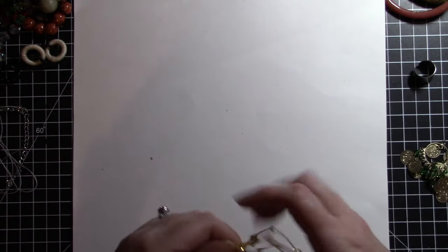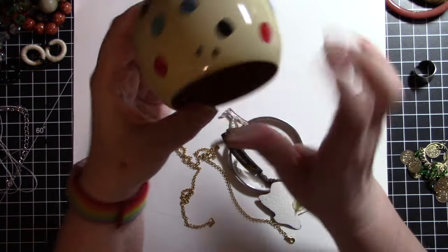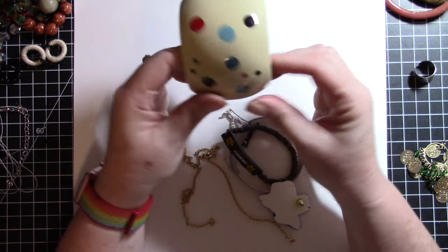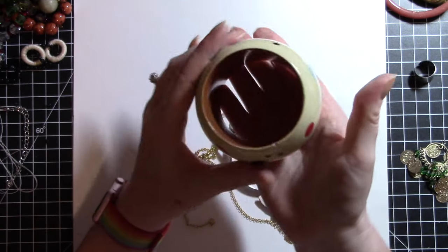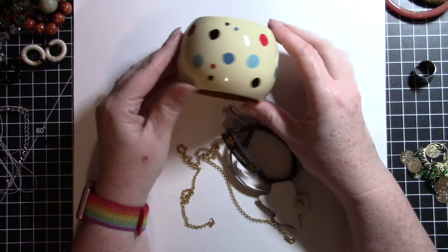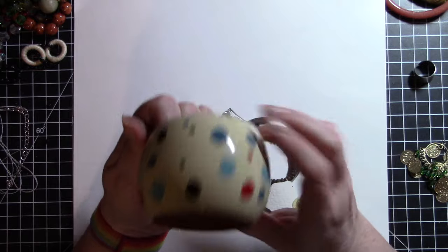It is doubled and about 18 inches long, so that's a really long chain — very pretty. That is something I would probably wear. This is a bangle — it's really unique looking and it's huge. I'm not going to try to put it on my hand because I would never get it off. It has a couple of dinged up spots around the edges. It would be really cool if you could put something as a bottom and use it as a little cup to hold paper clips on your desk. It sounds like it might be wood, maybe plastic — very unique.